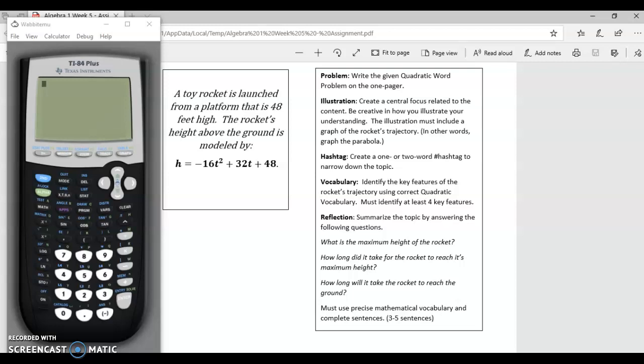Also, a lot of you have been asking me how to do this on the calculator. And so I wanted to just go ahead and take the time to show you how to do this on the calculator. I got rid of the other video. And so hopefully this one will be much more informative and helpful.